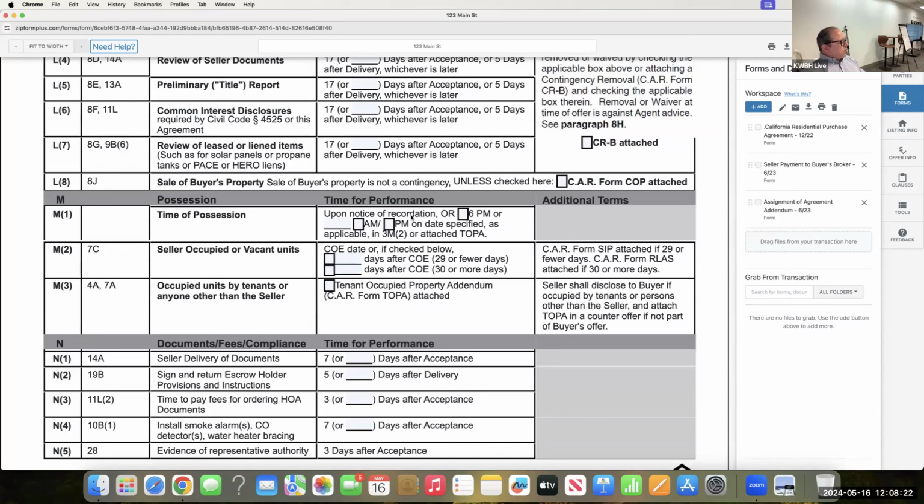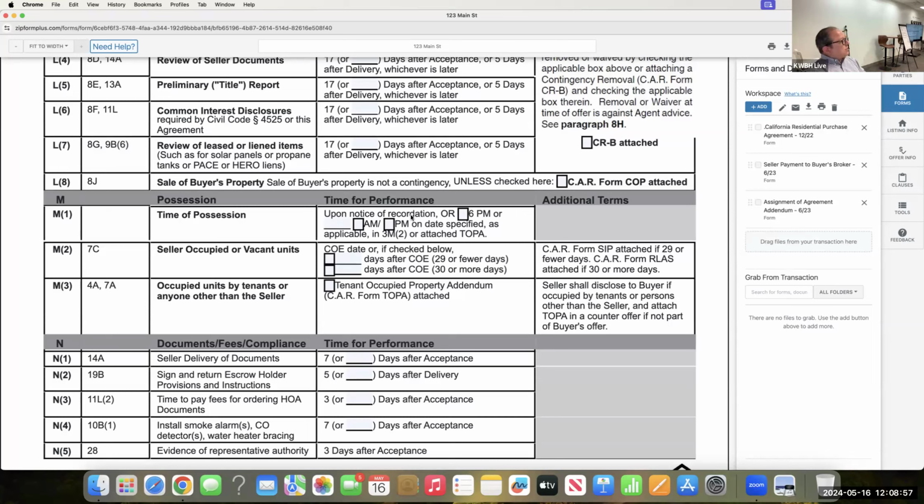So if we're closing escrow today, that means that this grant deed got recorded today. I can no longer go into that property as the listing agent. I will be trespassing. It's now the property of the buyer. So what I do as a listing agent is I'll have a combination lockbox on the property. And on the day of closing, when escrow or title calls me and says congratulations, I'll immediately call my client and say, congratulations. That's a call, not a text message. Thank you so much for your business. I really appreciate it. Great news. We just closed.